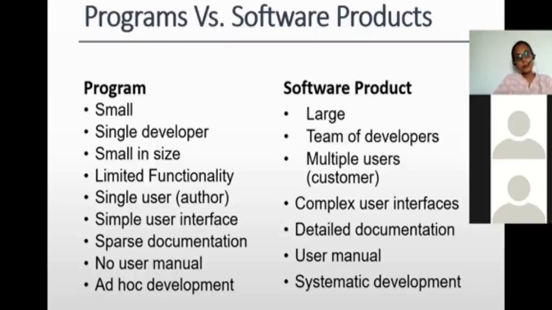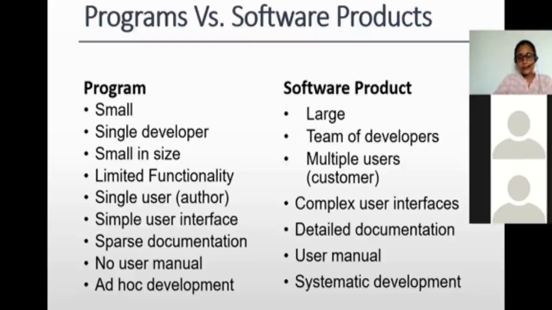And when it comes to the program, we don't need a user manual. Why? Only one developer and one user. So we don't need a user manual for the program. Program is very simple. If we use commenting, that's all that we need. But when it comes to software, we need a user manual. Okay. And there's another thing, right?